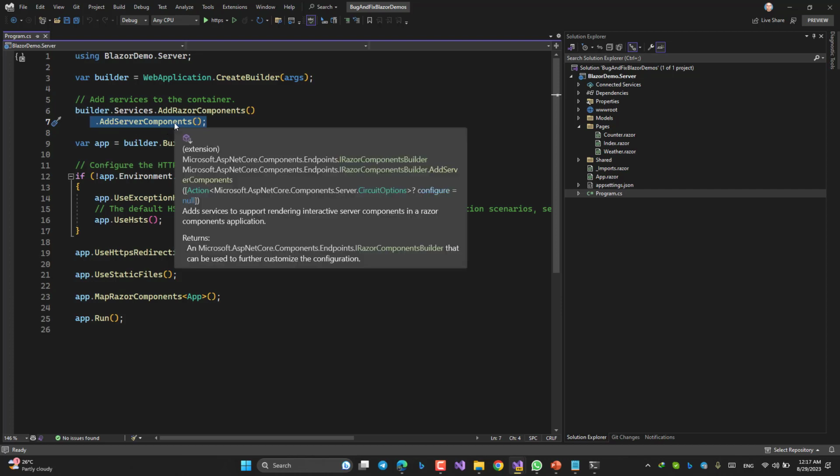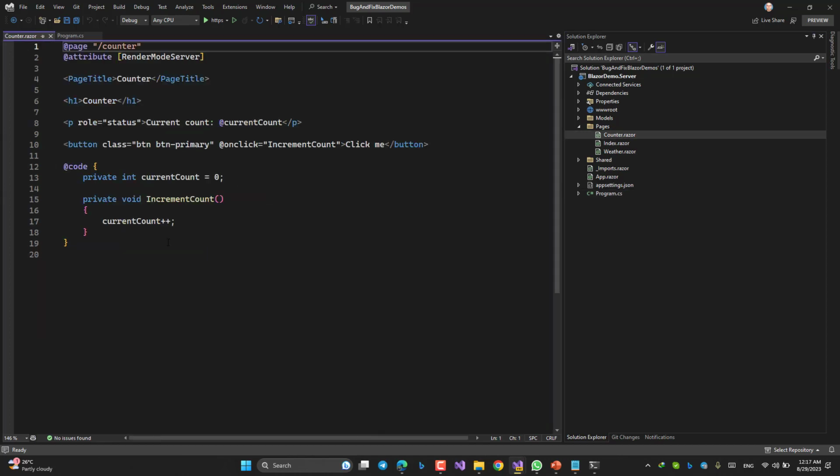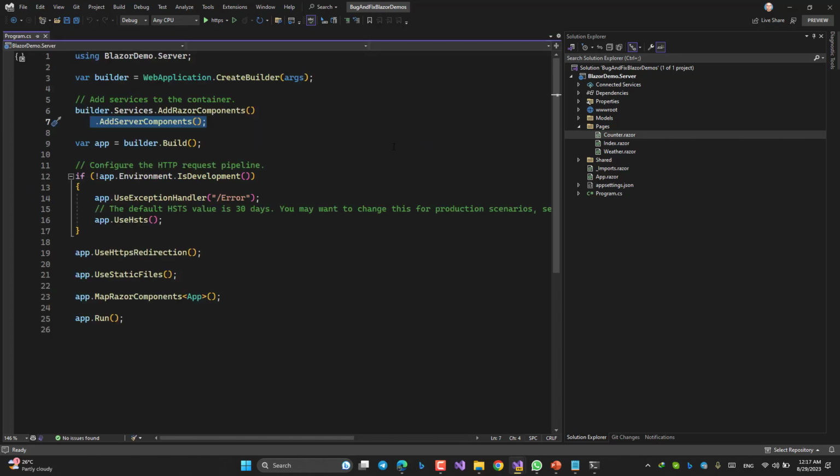So this is something new. Let's go to counter. This is counter. Very easy. But this is again something new. I'm going to talk about it a little bit later.